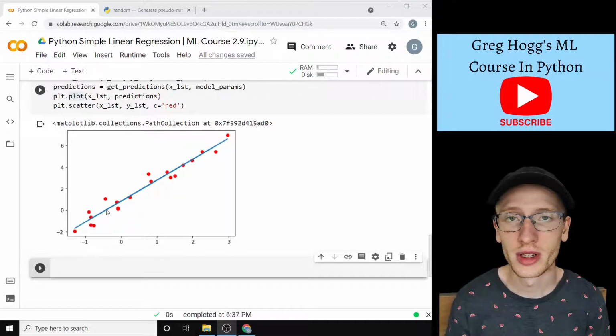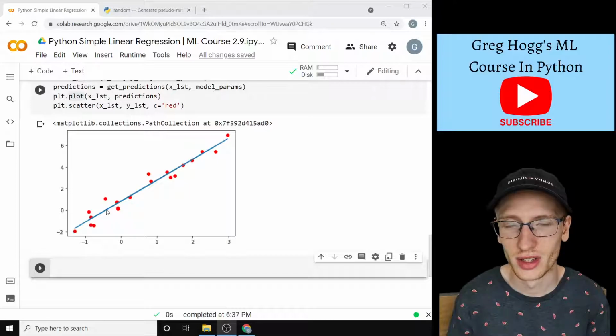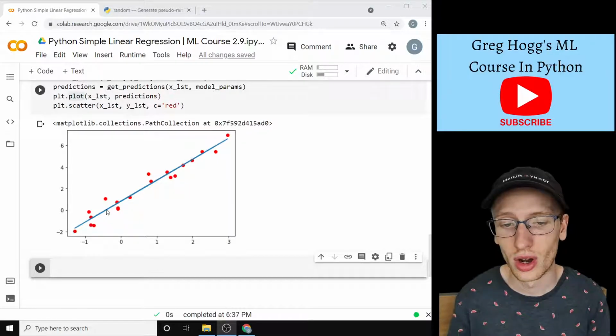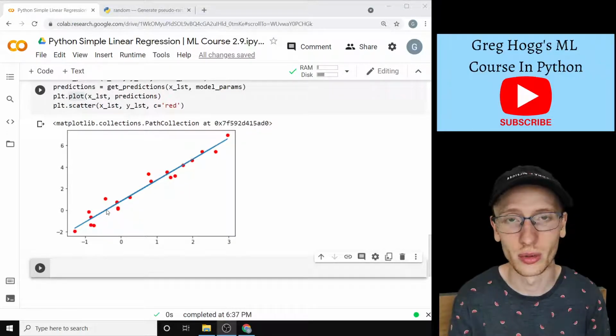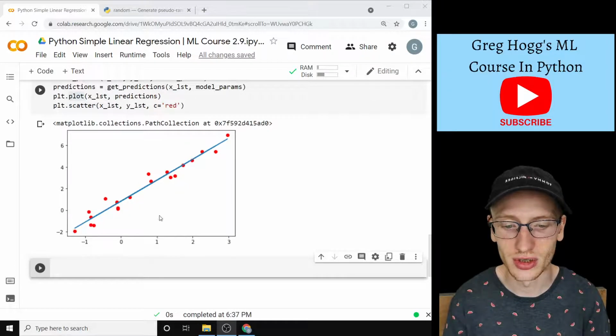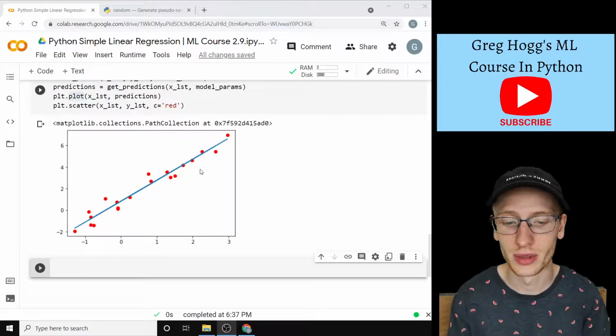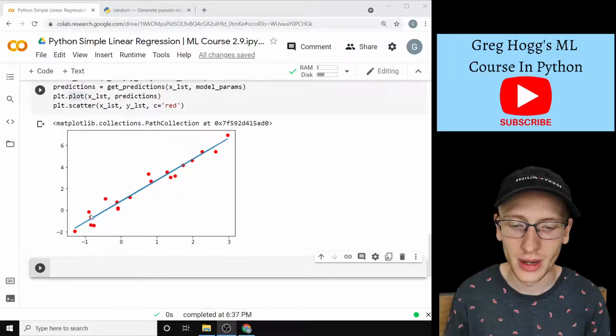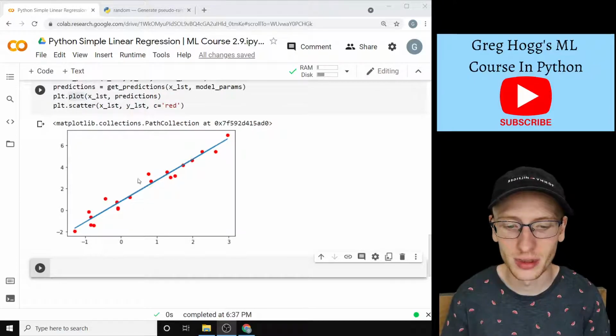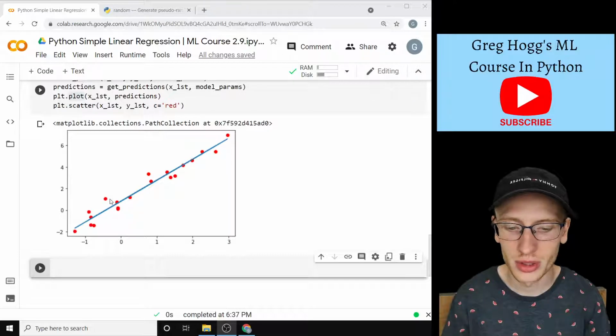Now, this is a little bit tricky concept because you would test this on data that we do have the y values for, such as the training set, but also on something called a test set, where I did talk about this a little bit in module 1. Imagine that this data followed the same pattern. So we had some new set of data, and it followed the same kind of pattern up like this.